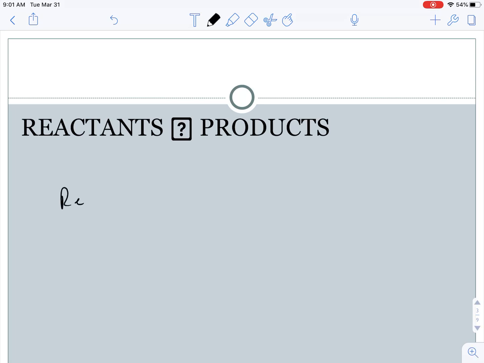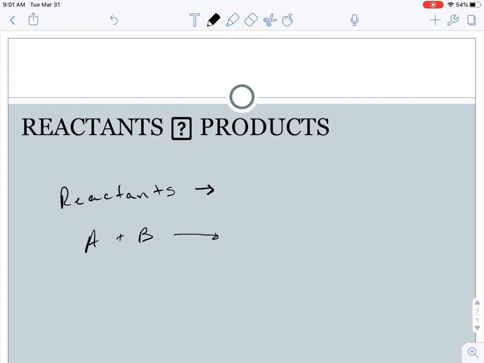The first one is reactants. So reactants are going to go on the left-hand side of the arrow. Those are the things that you are reacting together. So for example, if we had element A and element B, we're reacting them together, right, in this reaction. That arrow tells us that a reaction takes place and we're going to form some kind of product, right? Or products. Some situations you might form more than one thing. So in this case, the product we form is AB, right? So we take A and B, we put them together to make our product AB. So reactants, what you're reacting, products, what you're making.